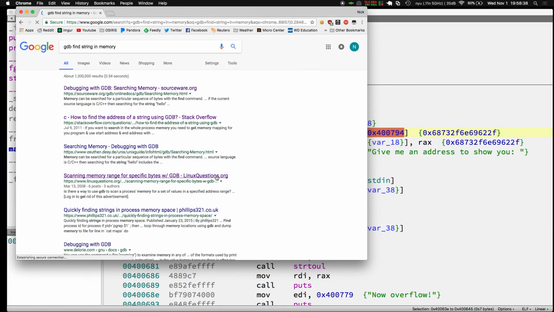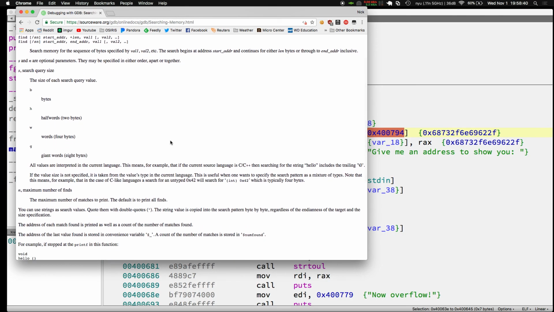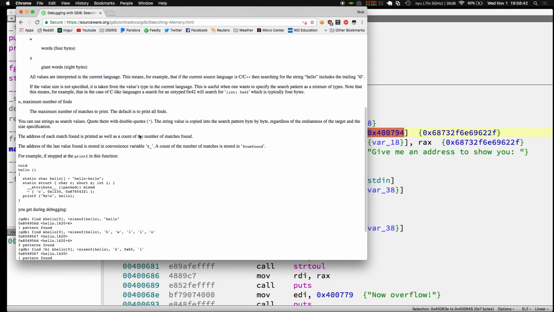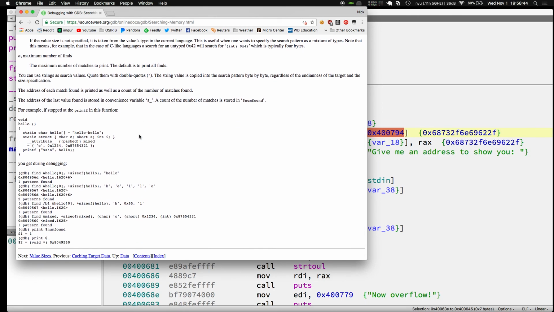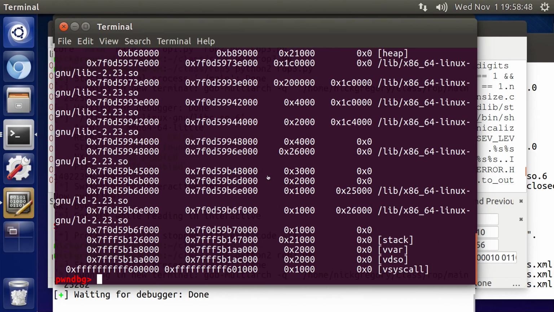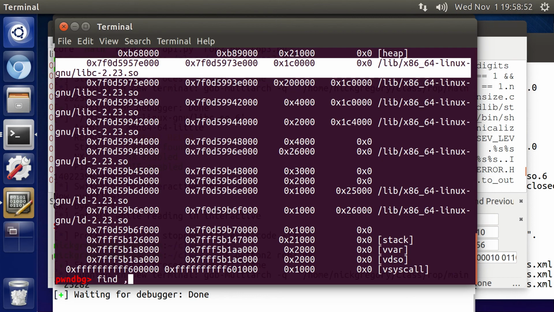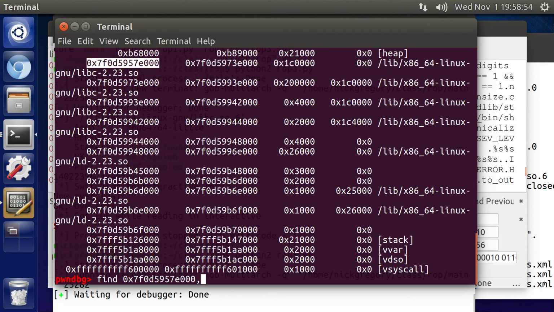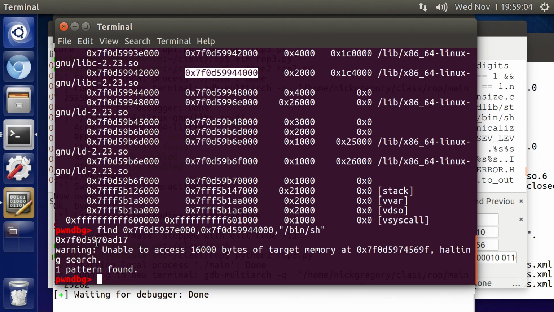GDB uses sort of a weird syntax. Okay, so the syntax appears to be find, start address, comma, end address, which is going to be the end of the last libc entry that we see here, and then our string. Cool, there, it found one.